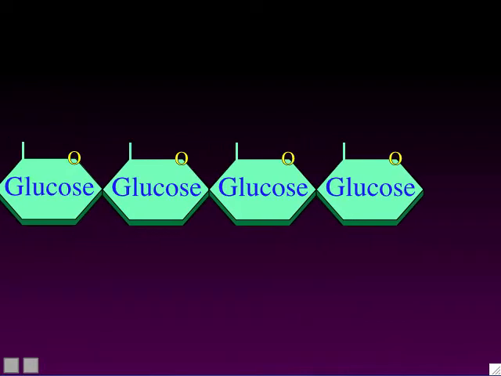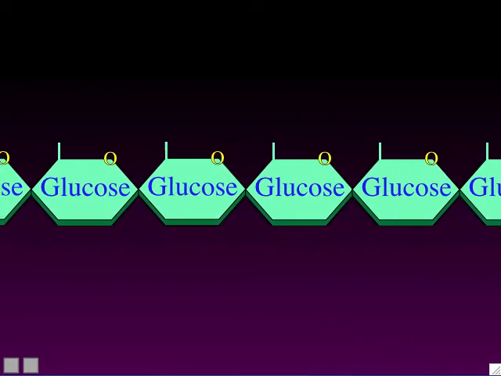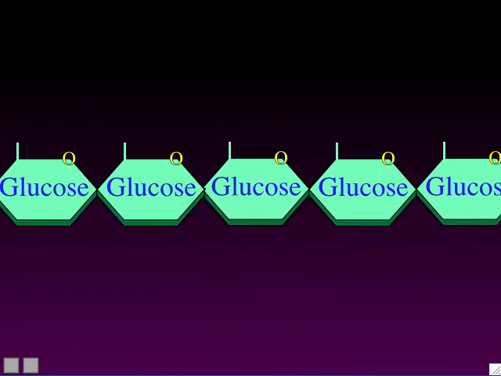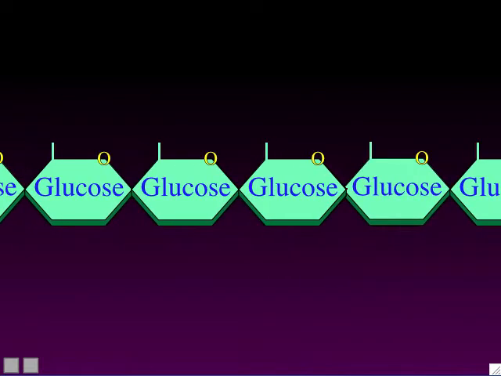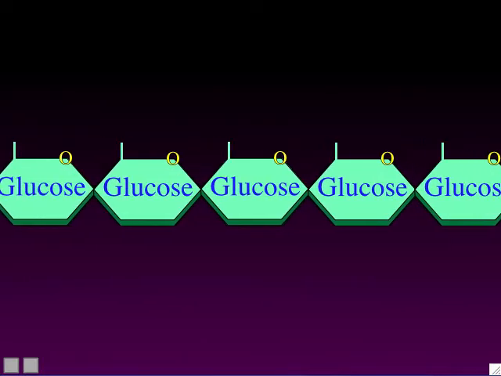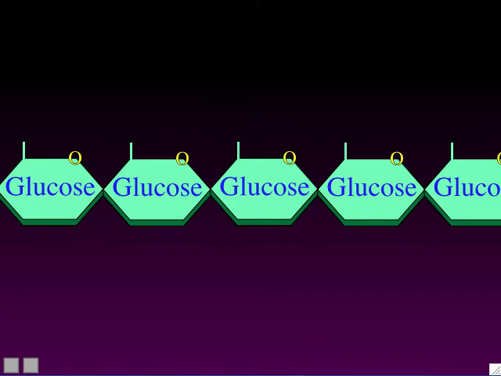So here's a little animated view of a polysaccharide. It's just glucose after glucose after glucose after glucose linked together. Oh yeah, so you might wonder, well, how many glucoses? Well, there's no set number. Some polysaccharides might be hundreds of glucoses linked together. Some polysaccharides might be thousands of glucoses linked together. And incidentally, the animation that I'm showing you here, it looks like the glucoses are all linked together in just a straight chain. And that's a bit of a simplification. In real life, what you find is some side chains of glucoses branching off from the main chain. But don't let that minor complication distract you from the big point that polysaccharides are just a bunch of glucoses linked together.